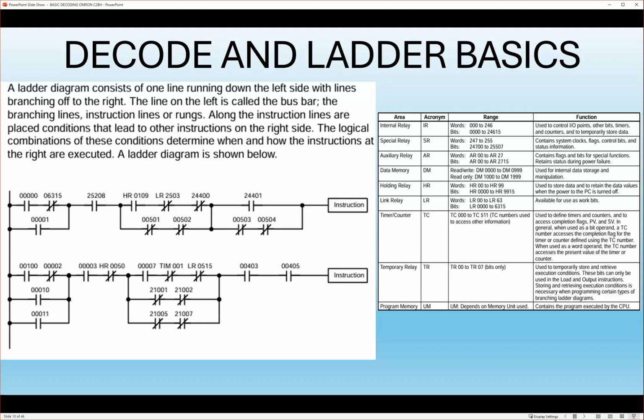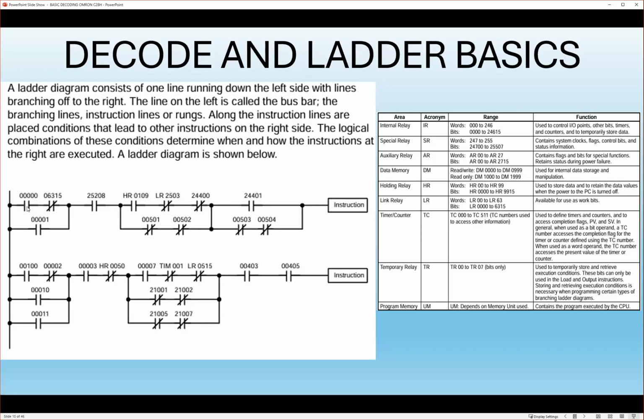If we look at 0, 0, we know that's going to be our first input on our CPU. And if you start looking across, we have a lot of different types of inputs that we can use, and they're using a bunch of different things here. So link relays, holding relays, internal registers, and then an instruction corresponding to something they would do. They didn't finalize the ladder in this example, so you don't have a coil or anything you're actually finishing, but basically it's just the flow of water, if you're familiar with ladders.